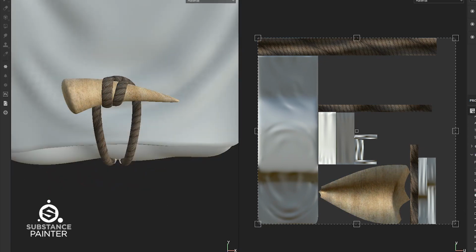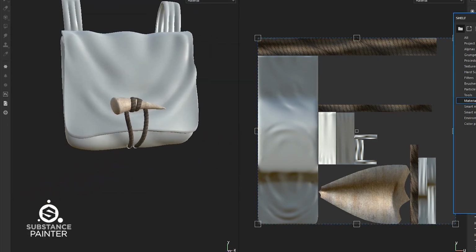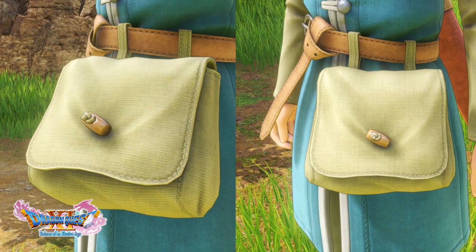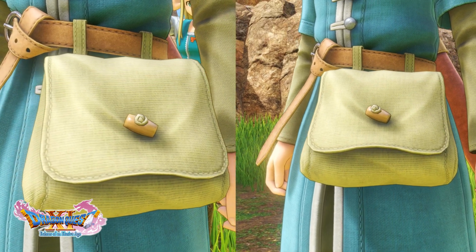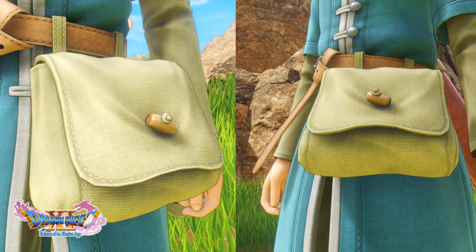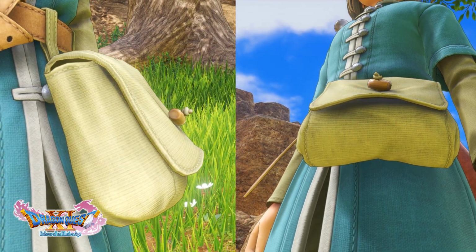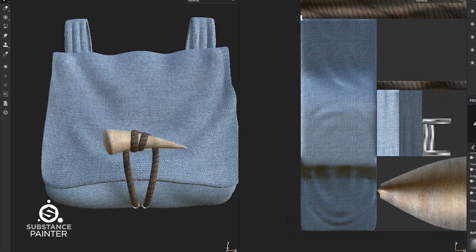Yeah, so this was one of the first characters where we began the switch to Substance Painter, and because of that I had to redo the textures a few times actually. For the materials, Dragon Quest XI was one of the large inspirations that we had for Chrono. Even though this is supposed to be a Smash Bros. style render, we still felt like Dragon Quest XI was a good example of how Square would most likely modernize Chrono Trigger assets if they made them again today.